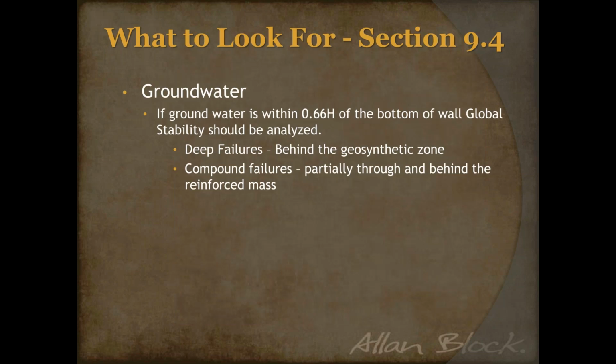All right. The last thing to look for, and it's a big thing to look for, is groundwater. Water is the number one enemy of retaining walls. That's why we try to design without it and keep everything dry. The two key factors in most wall failures are either water management was done poorly or there was not as much compaction as required. What we're dealing with here with groundwater is, if groundwater is within 66% of the height of your wall, from the bottom of it anyway, you potentially have a global stability concern, because water does change the parameters of the materials of the soils you're working with. It likes to change the soils, so that always depends on how much water, how consistent it is, is it always there, does it fluctuate, do you have a high water table or low water table. All of that adds into it.